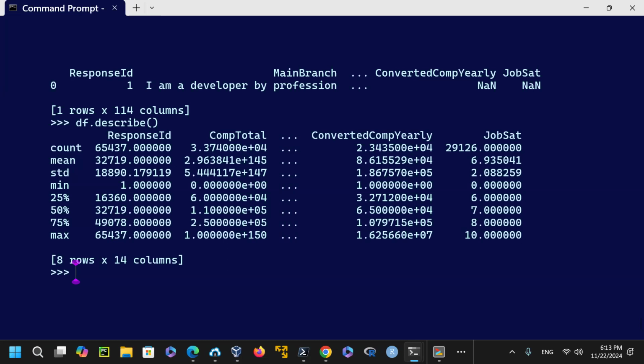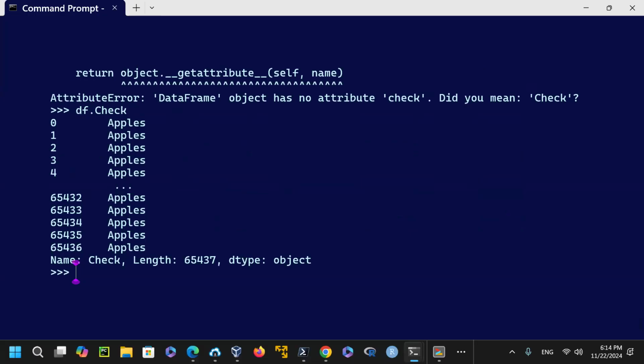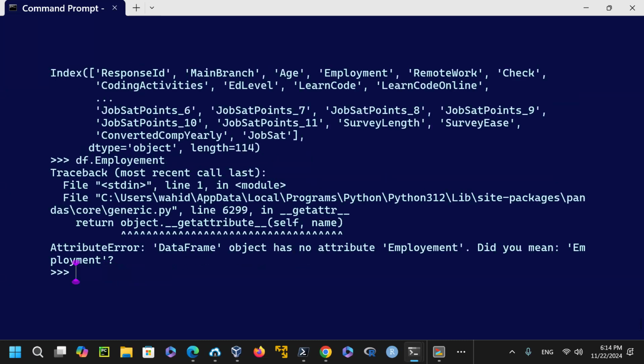At this time, if I just want to get some of these columns, so say I say df.check, I could get df.check. You have to type in, the case sensitivity matters, the name of the columns, or those columns you can see here and that are there. Df.check is uppercase and employment. So if you see, give me the employment, and that one, employment, was it there?